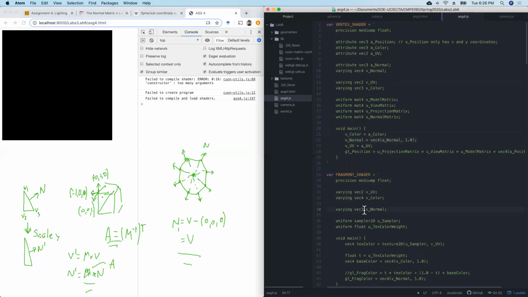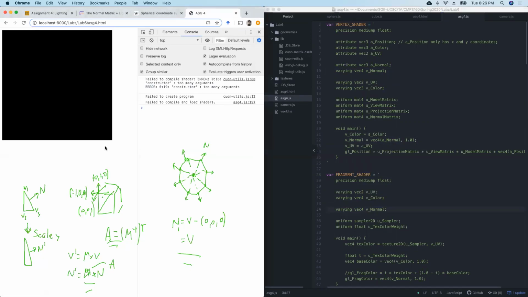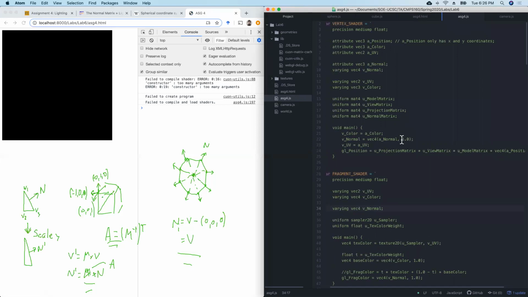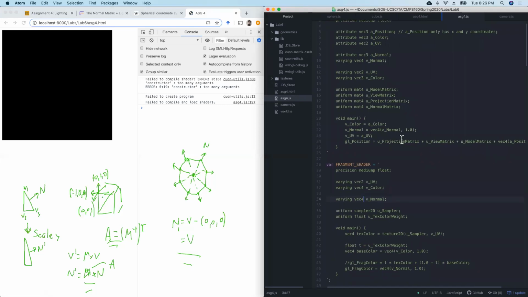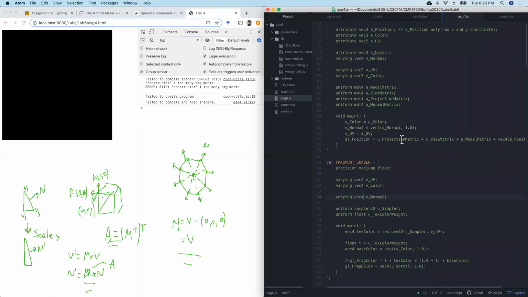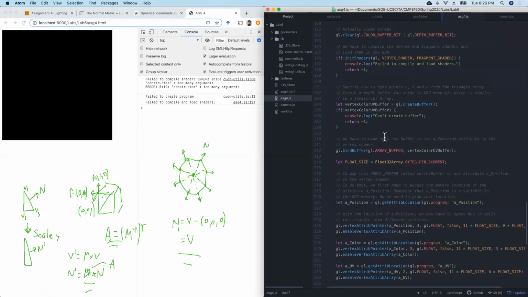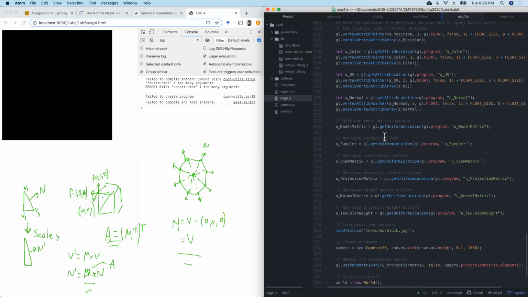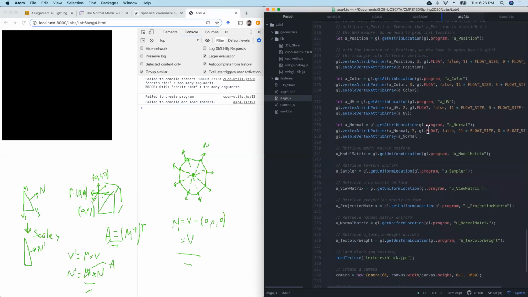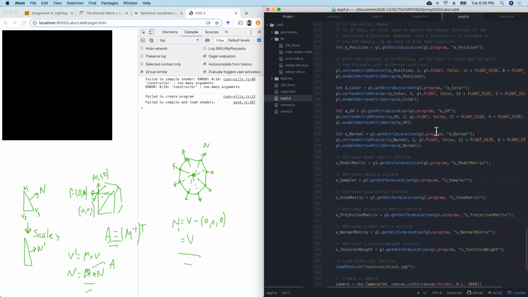Vector 4. Too many arguments. Why is that? A normal? Hey, let's see something here. Vector 3, A normal.